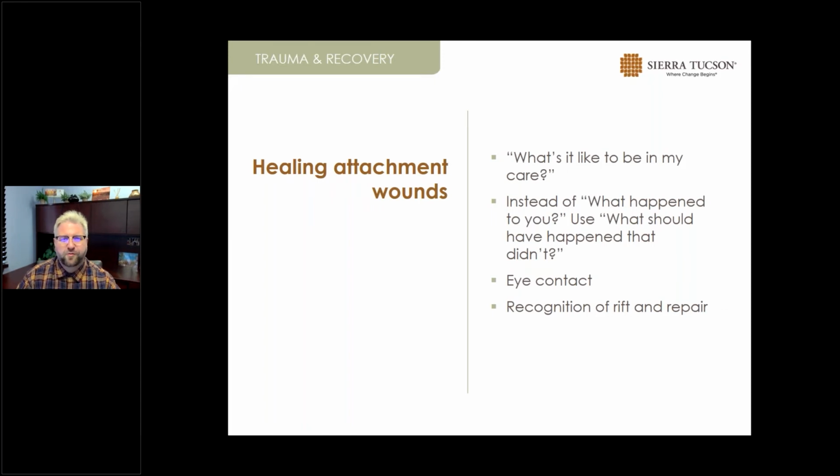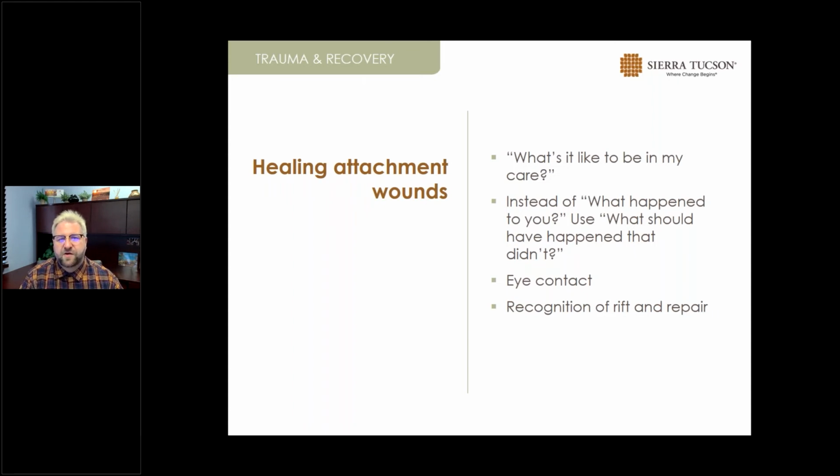When also doing attachment somatic work, we want to use eye contact and be able to connect with people. And I've been through this presentation trying my best to look at the camera to be able to provide eye contact, even though it's virtual and it's not really eye contact. But I'm hopeful that being able to see that I'm making eye contact is a way to help people feel settled. And it's something that I do or try to do in order to help keep a nervous system resilient, because I'm basically mirroring my nervous system to yours. And the eye contact is helpful to be able to say, I'm here, I see you, and I'm present.